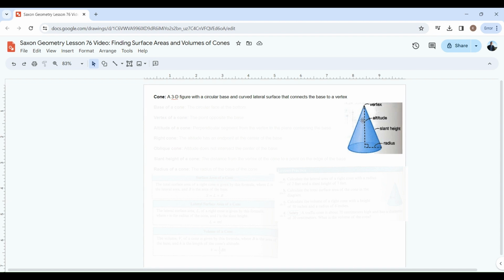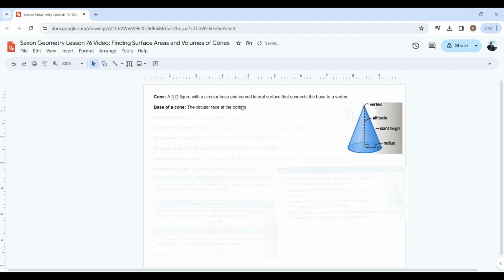Now, interestingly, this is a very specific type of cone we're going to learn called a right cone because the altitude of the cone makes a right angle with the base. But actually, this vertex can be anywhere. It could be over the circular base, or it could be way outside the circular base as well, and it's still a cone. We'll be talking about that in just a second.